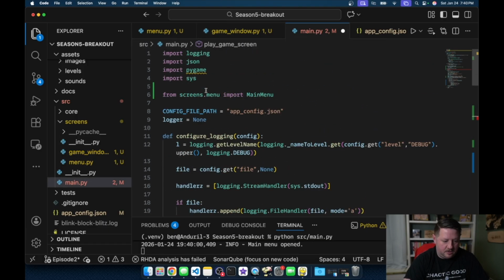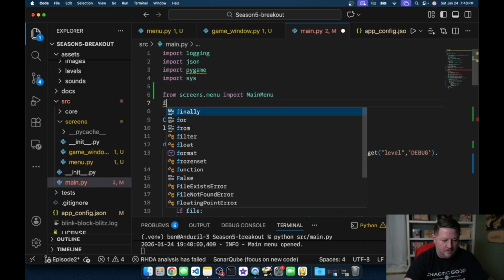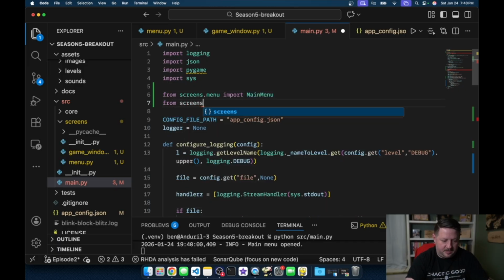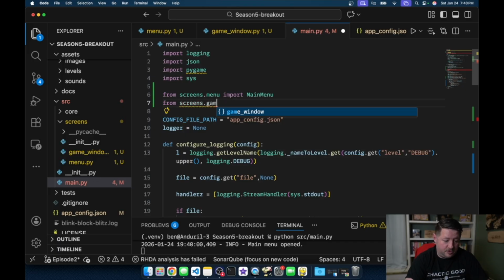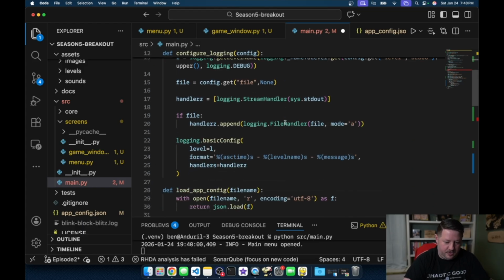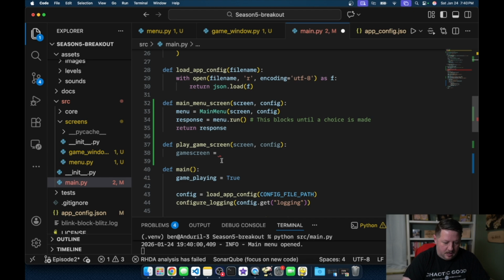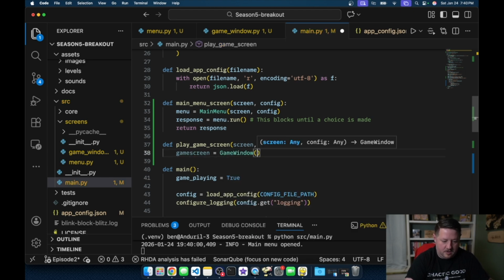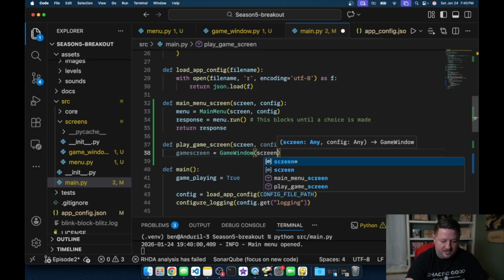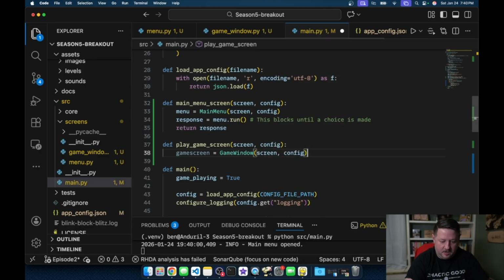Okay, so I need to do a from screens.gamewindow import game window. Then down here I'll do game window, and we'll pass it the screen and the config.